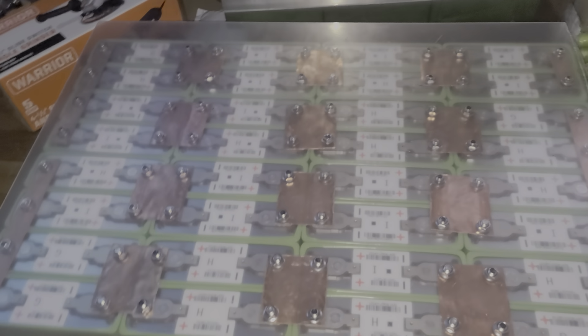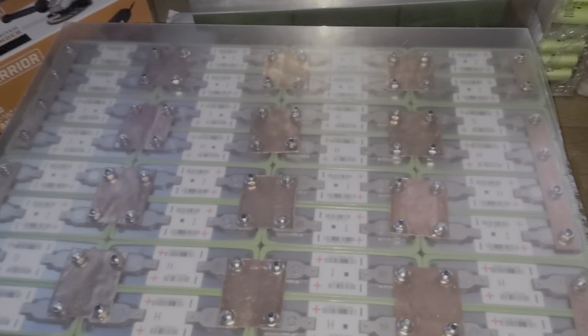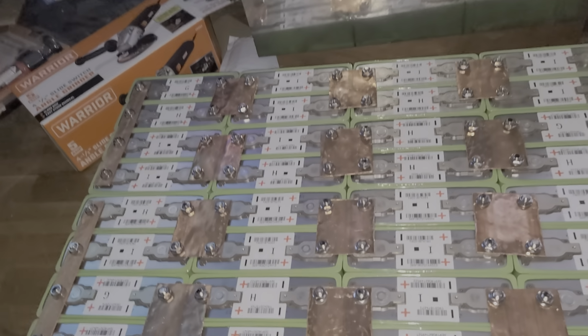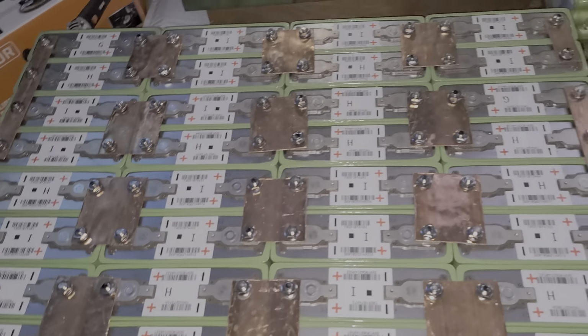This video is about the Lev60 battery that I have. I have several videos on this already. Okay, this is how it looks, guys.